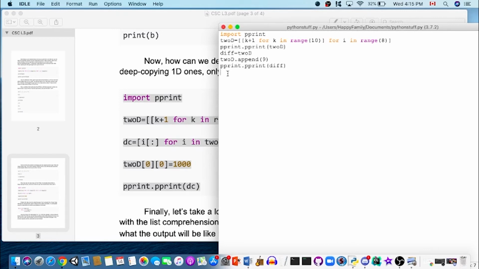So now we need to see how we would make diff a true copy of 2D, so that changing 2D does not change diff. Once again, with 2D lists, we have to make use of list comprehension.